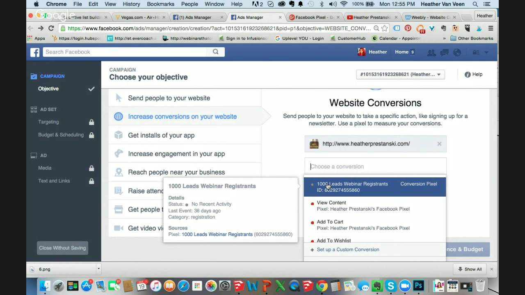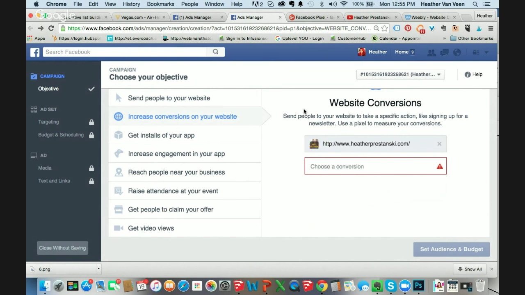So that's how you would use the new Facebook pixel. It's very similar to how it was before, except you only have one pixel to create instead of 2 pixels. And then it's a little bit different on how you would go about actually putting the pixels together with regards to the URLs.